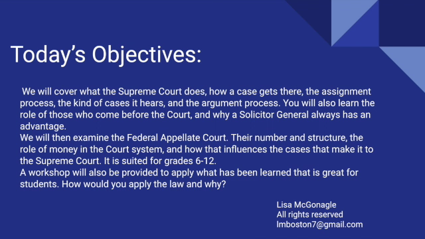You'll also learn the role of those who come before the court, and why a Solicitor General always has an advantage. We'll then examine the Federal Appellate Court, their number and structure, the role of money in the court system, and how that influences the cases that make it to the Supreme Court. This is really suited for grades 6 through 12.